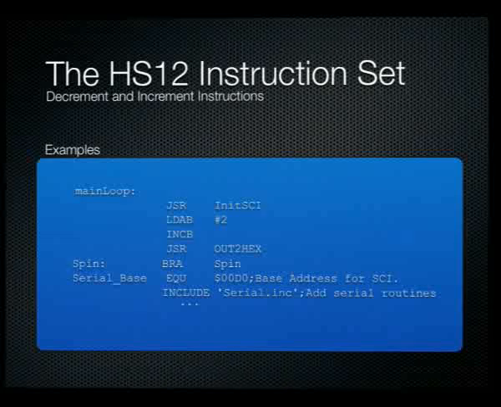So when I do a JSR out2hex, whatever is in accumulator B, which in this case is the value 3, will be displayed on the screen. So on the screen you'll get the character 0 followed by the character 3. So you'll get the value of 3 being printed onto the screen. And then we hit our branch always loop, which causes us to spin on the spot. I then have some subsequent setup requirements for the serial subsystem. So I've actually defined a label to define the base address of the serial subsystem that we're using. In this case it's the auxiliary serial subsystem, so it's set the base up to be 00D0, and then simply included the serial library code as well, so therefore when I assemble it, it knows everything it requires.